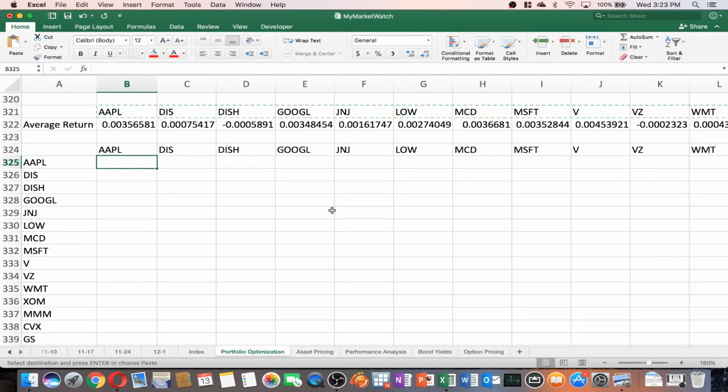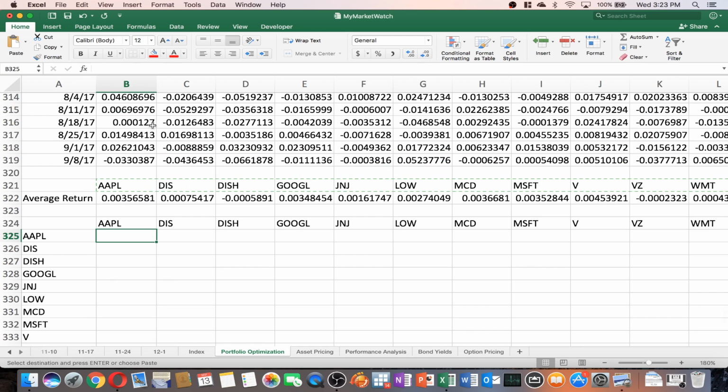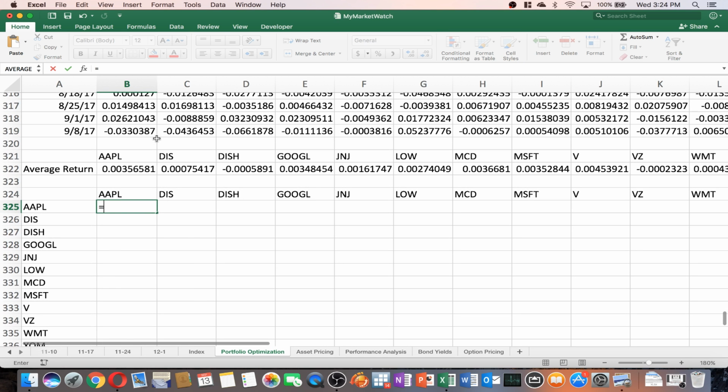Okay, so with that out of the way, what we want to do is take these returns and subtract out the average returns. Right? So just like whenever we do this by hand, we want to take the average squared deviation. Well, the easiest way for Excel to understand that is to make two matrices multiplied together. So in particular, I want to take all of those returns.